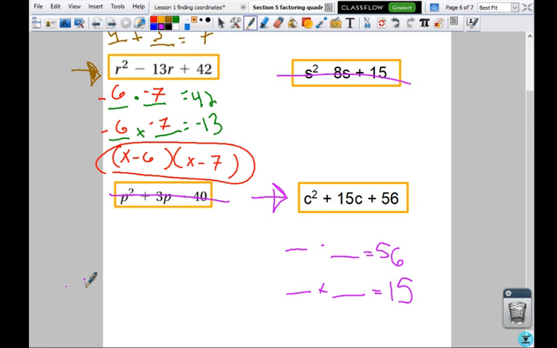4 times 14. Don't listen to him, he's lying. 7 times 8. So 4 times 14 is 56, but that would be 15. No, 12 point something. I just gave you the answer. Yeah, you said 7 times 8 is 56. Oh, yeah. What did you say, Ira? I said bastard.